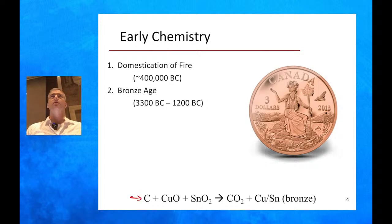You take carbon, and you can find deposits of carbon in the form of coal, and you can create carbon from wood by making something called charcoal, and they had methods to do that at the time. If you mix this with these two minerals, copper oxide and tin oxide, this chemical reaction ensues. You get carbon dioxide gas formed, as well as this mixture of copper and tin.